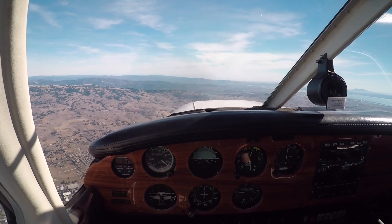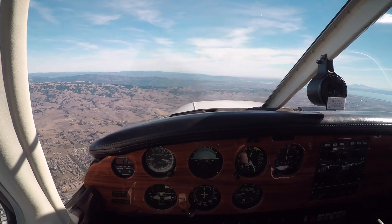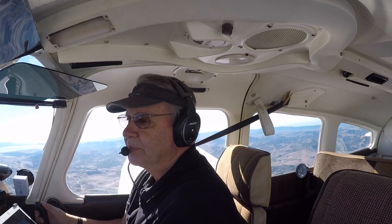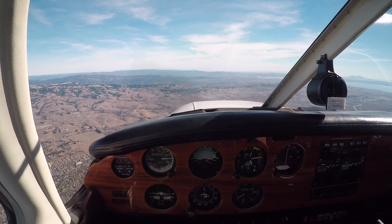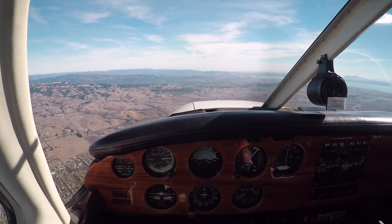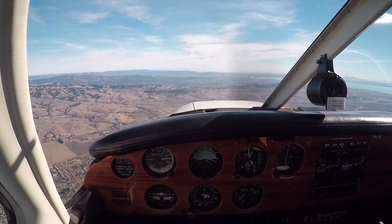To set up, I'm going into a power-off glide. It's a super dry day in Northern California, but just for procedure I'll bring the carb heat on. Throttle goes back to idle. Best glide speed for this airplane is 73 knots at max gross weight — I'm pretty light today, just by myself with less than half fuel, so about 70 knots should be our weight-adjusted glide speed. There's my 70 knots, vertical speed stable at about 600 feet per minute. The mixture just went to idle cutoff.